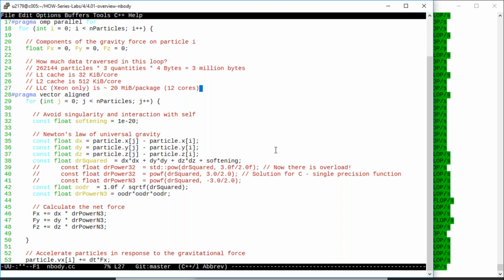This explains why Xeon was feeling so well. The dataset that we are dealing with fits comfortably into the last level cache, but it spills out of the level 2 cache for Knight's Landing. Knight's Landing doesn't have LLC. It doesn't mean that Xeon is the winner for this code. It means that the code is inefficient. Because if we increase the problem size even more, and we have even more particles, they will spill out of the last level cache, and Xeon will suffer from the same performance degradation.